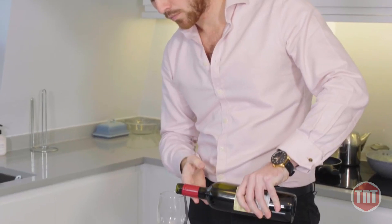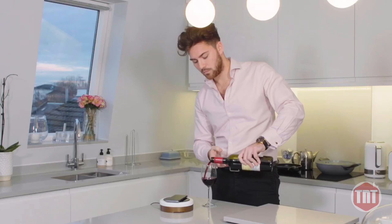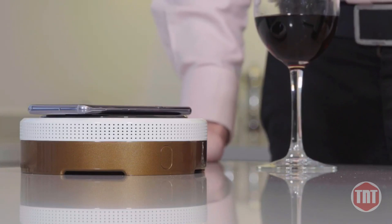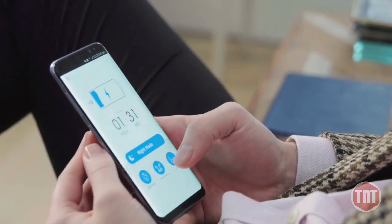A smart charger wouldn't be complete without a smart charging assistant. Ideal for a quick check, the charger is Alexa compatible and can answer your charging questions. What percentage is the current charge? 78% charge. All features mentioned are customisable using the smart mobile app, which allows you to have a different setting for day and night.